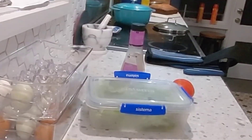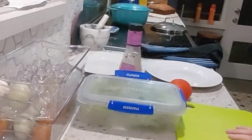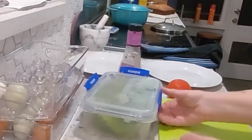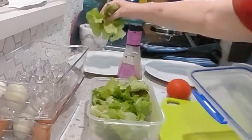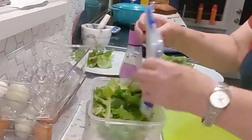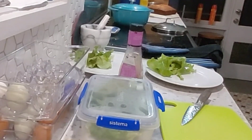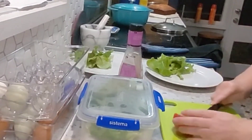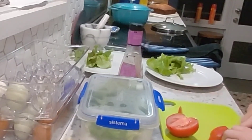So we're going to have our frittata with a bit of a salad — a meager salad, but a salad all the same. Got some lettuce that I picked from the garden this morning, and that's been washed and spun. It's nice having lettuce all through the winter — just go out and pick a few handfuls every couple of days, fresh lettuce at all times. It's not the season for tomatoes so I had to buy one, but we'll just chop up a tomato and pop it on top of the lettuce. Like I said, a very simple salad, just something fresh and crunchy.